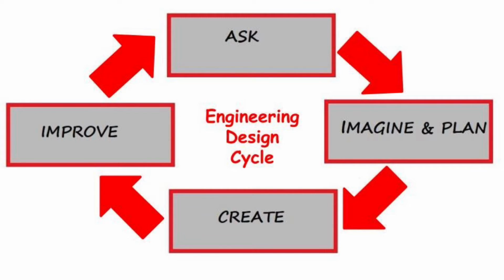And then we go to improve. This is the part where, after we've driven our car, we can see what it's good at and what it's not, and we can think about how we want to change it to make it better, which leads us back into ask. We can go, all right, we didn't like this part of our car. What was wrong with it, and why do we want to change it? And it just continues in a cycle.